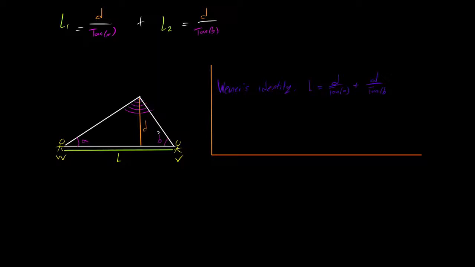But here is our problem. Even though we have a great formula that relates all of this stuff, it actually solves for the completely wrong thing. Werner's identity solves for length. It assumes you know the distance. What the Germans are most interested in is the distance between them and their target, because they already know the length between the two points. Because if you're Werner, you can easily go to Volkheimer and say, hey, can you walk 3 kilometers east from here? And just like that, they would already know the length. The thing that they really need to figure out is the distance between them and their target.